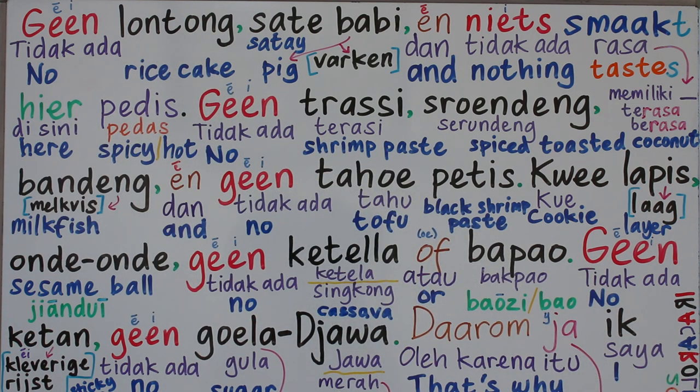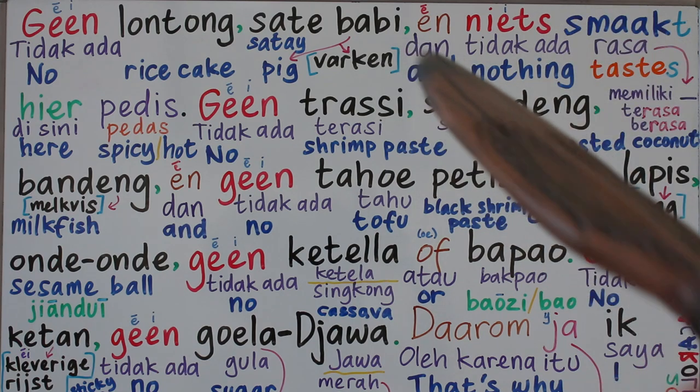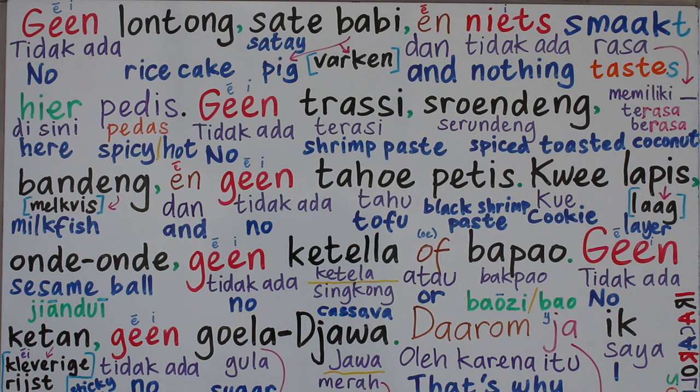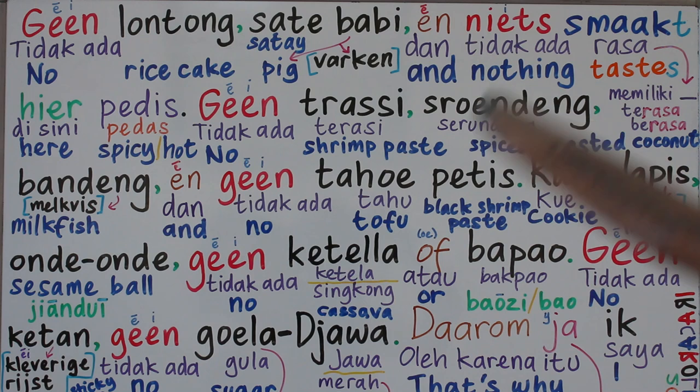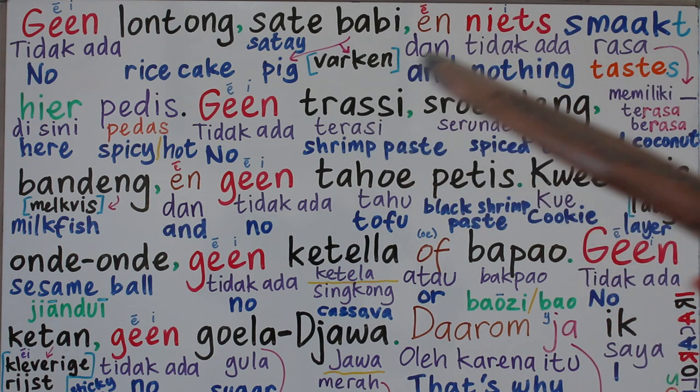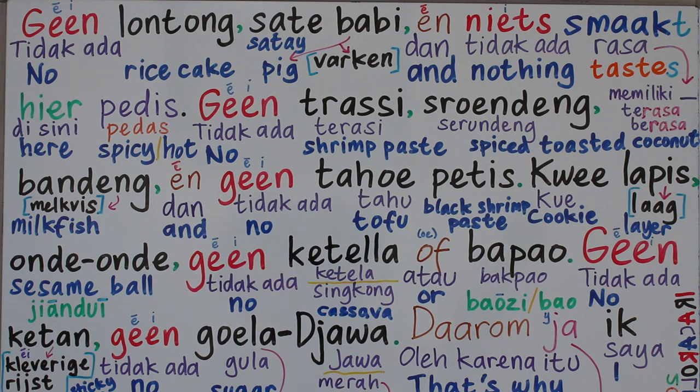Geen. And this one, N, is 'end'. There's an interesting thing here. In Indonesian, the word consists of the same letters as in English, D, A, and N. It's just scrambled. But of course, it will be pronounced as 'dan'. But in Dutch, it has completely or a bit different letters, but the way you pronounce it is quite similar to English. N. Okay. And this one, needs, nothing.